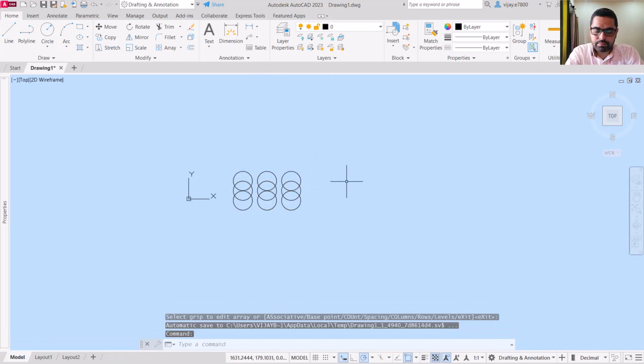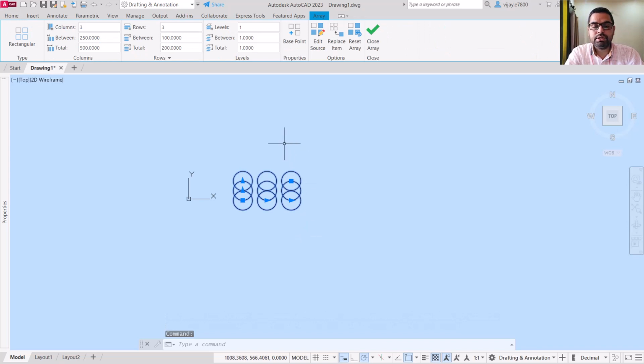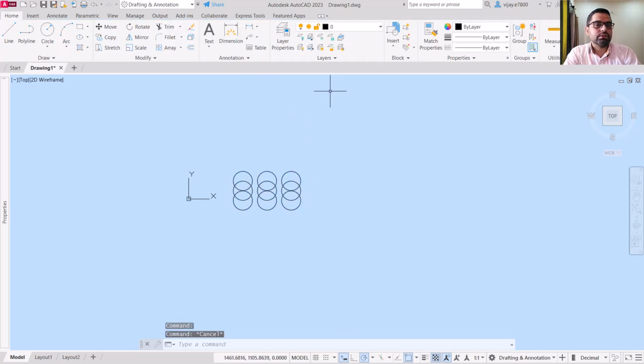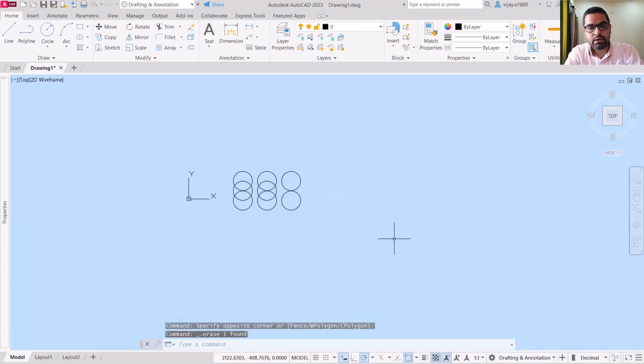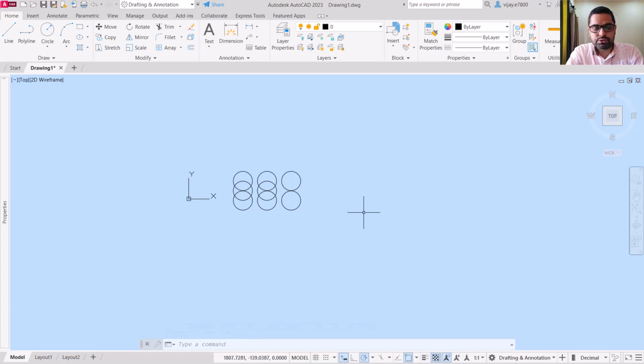Now click on close array. After that, if you click on array anywhere, you will see that the complete set of drawing will be selected at once. So basically it is a new entity now. If you want all of these circles to be separated, you will have to use the explode command. So click on explode, click on the array objects, and then press enter, and now you can delete them one by one. So this is something that you need to remember. If you are creating an array, this will act like a single object unless you use the explode command on it. Okay, so that's rectangular array.